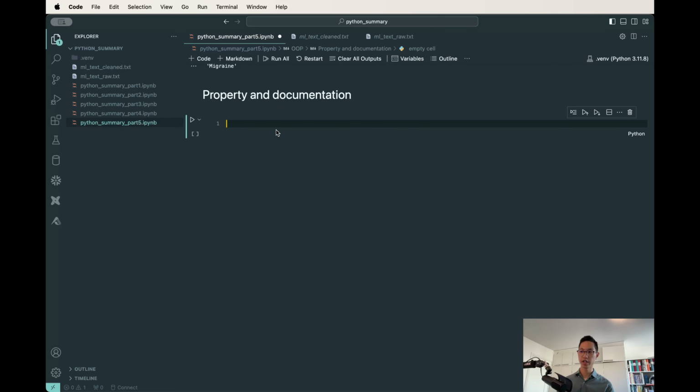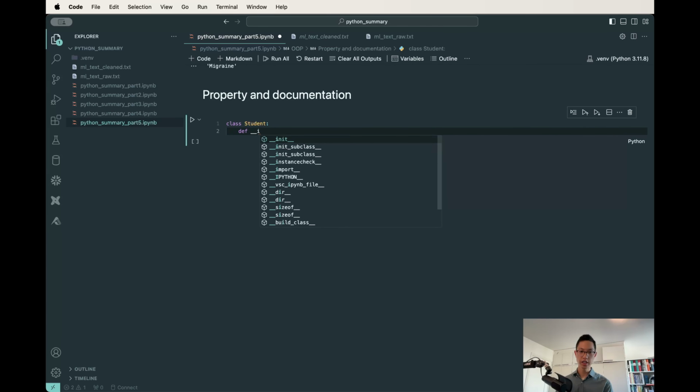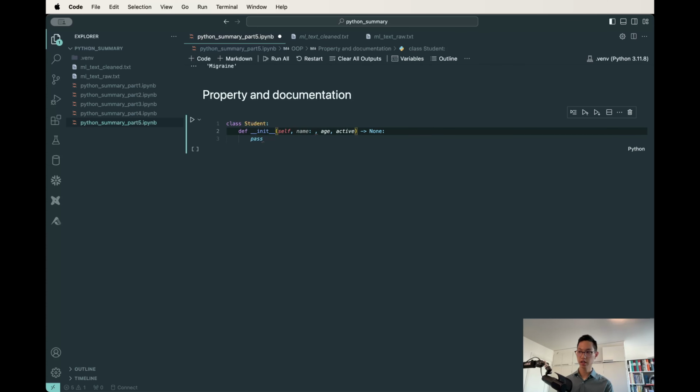So let's get started with an example. Class Student. We'll create a dunder init. Self, name, age, active. We'll also give some type hinting to say what type this is. This is a string, this is an int, active is a bool, and it returns None.